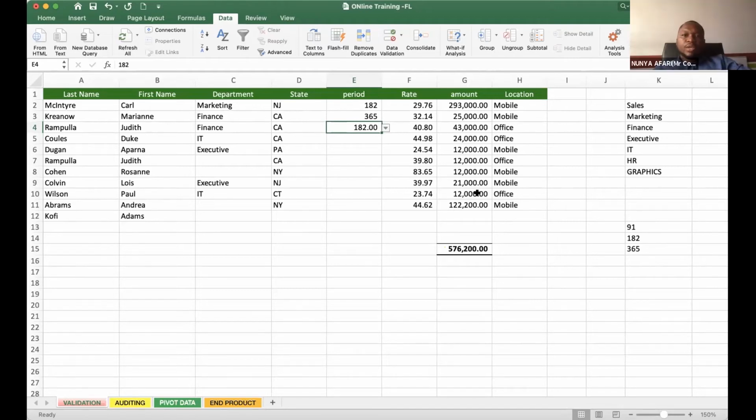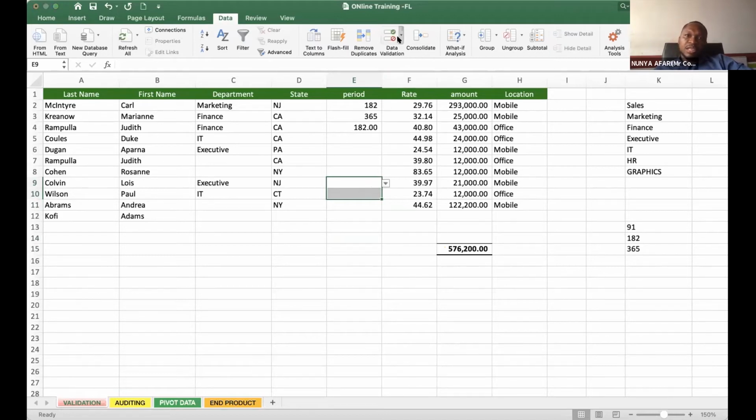Okay, very good question. So you happen to have validated, let's say you have validated this range of cells and you didn't want to validate this range of cells. So it's literally the same process we went through in doing the validation. You go through the same process in removing data validation. So again, on the home tab, you go to the data tab. So you highlight first the area you want to remove the validation from, if you no longer want it there.